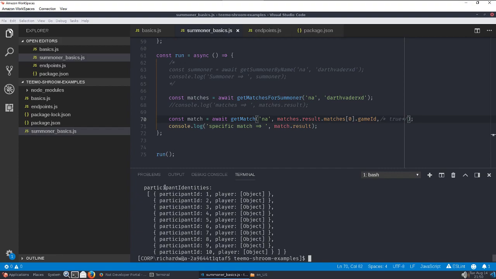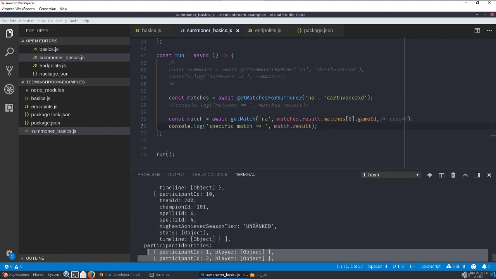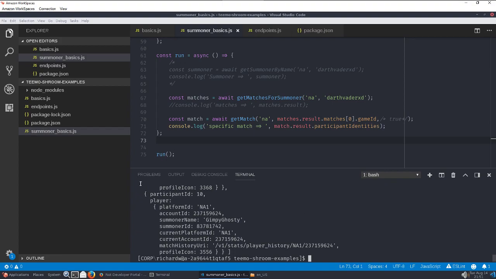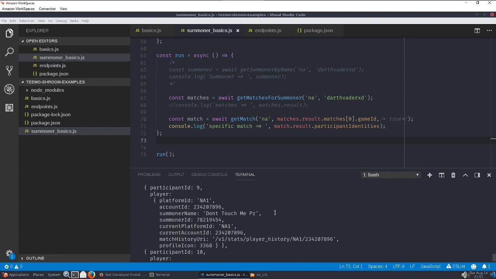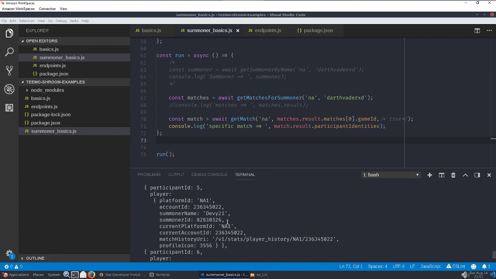And so here's the participant identities. Here are the players that were involved. And so, like, I'm just curious. Identities. Okay. And so this has the summoner name with it. Let's go ahead and find my name.